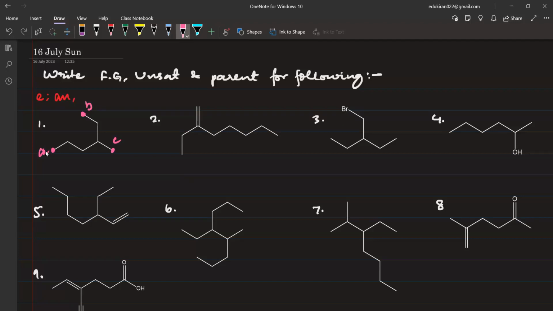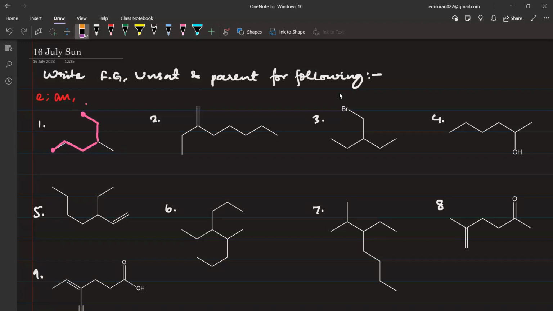Now, if I go from C, then I have only two choices, towards A or towards B, but I can see that we have more carbon atoms from the A and B structure, right? So I will start from A or B, you can start. And this will be your parent carbon chain. This will be your parent carbon chain, okay?